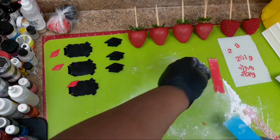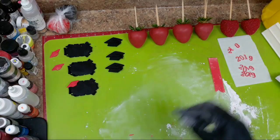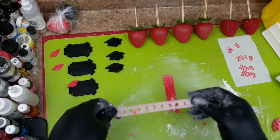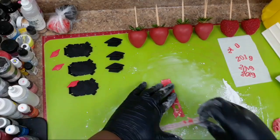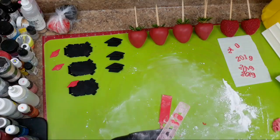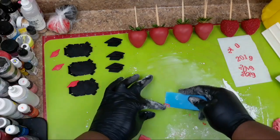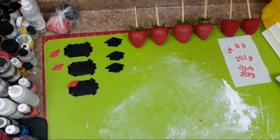All right. And then bring this other strip and we're going to do the 9. Press, shake back and forth. Same thing with the 0. Take out that center. Pop it out. That's how you use the tappets. All right. So let's move right along with the next piece.